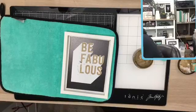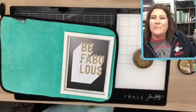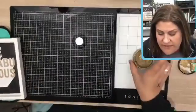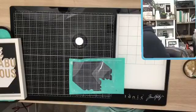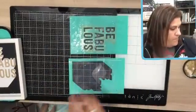And if it happened to me, it will happen to you. So when I drop my cloth, okay, so when I set this down, and I knew, in my head, I said I should wax this. So when I pulled this up, I pulled up some of that chalk. And we have talked before about how to avoid this. So let's wash this off, and actually we'll wash that off second. First, we will wash off our transfers, and we'll get those ready to go again. It's a quick project, so even though I did this, it's okay.